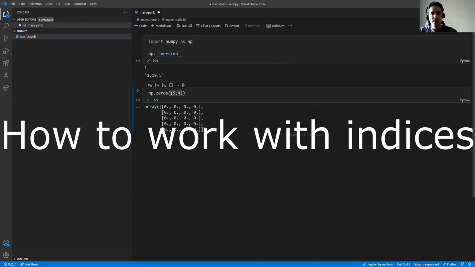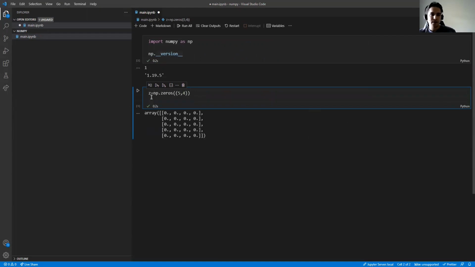The next thing we want to do is assign a variable to it. We call it z, and I want to set the value for the second row and first column to 1 or anything else. NumPy starts from index 0, so the second row would be 1 and the first column would be 0.